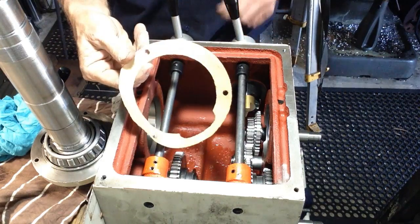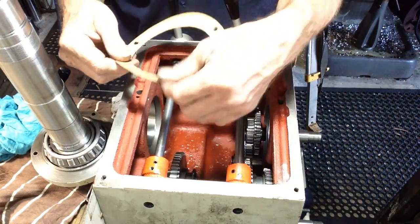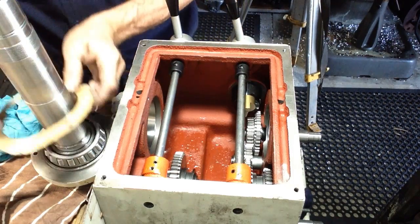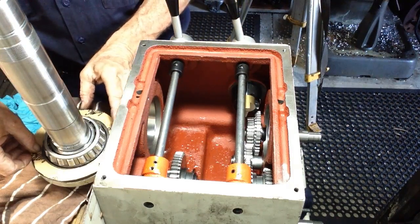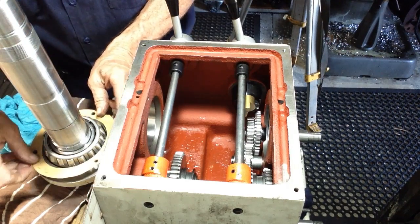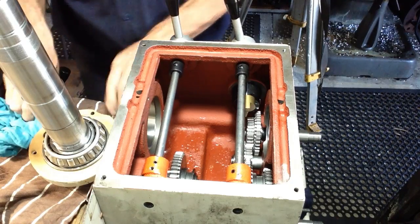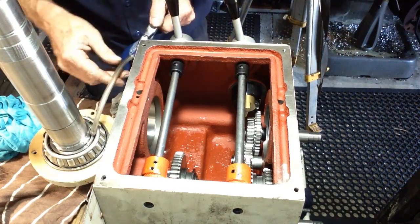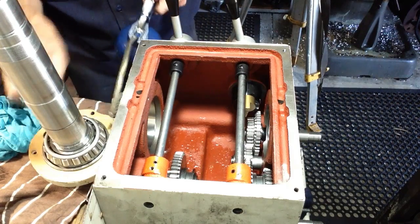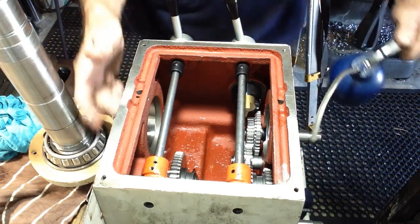So we've cut out a new gasket for the front plate, and I've already given it a coating of grease, as I prefer to do with the majority of my gaskets. Depends on the application, of course. So gasket's on. Bit more oil around the bearing, just a very light coating on the cups.